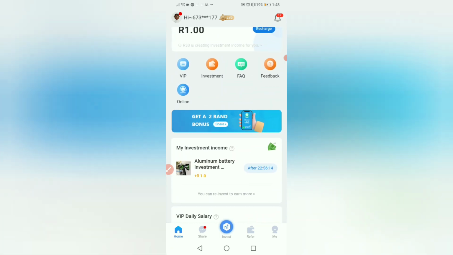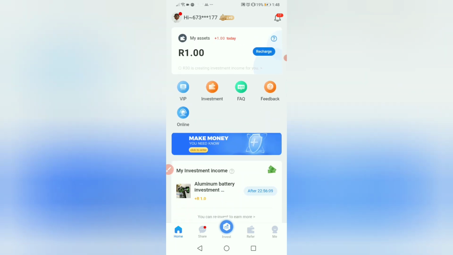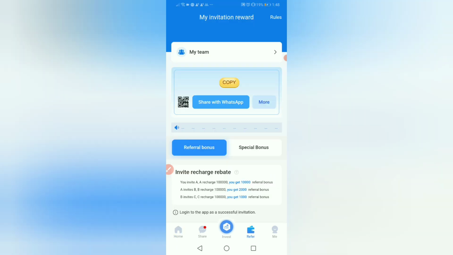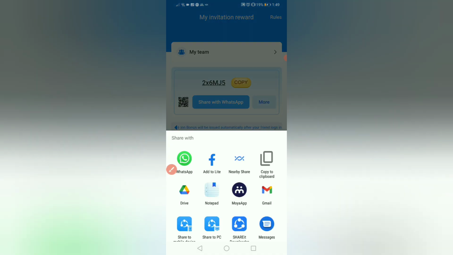As you can see, you're going to go through and check out everything here, guys, for yourself. So what I can do is show you guys how to set everything up here. You can come here and click when you want to start referring. Click refer, let me show you. You're going to click where it says refer, and you're going to come here where it says more.